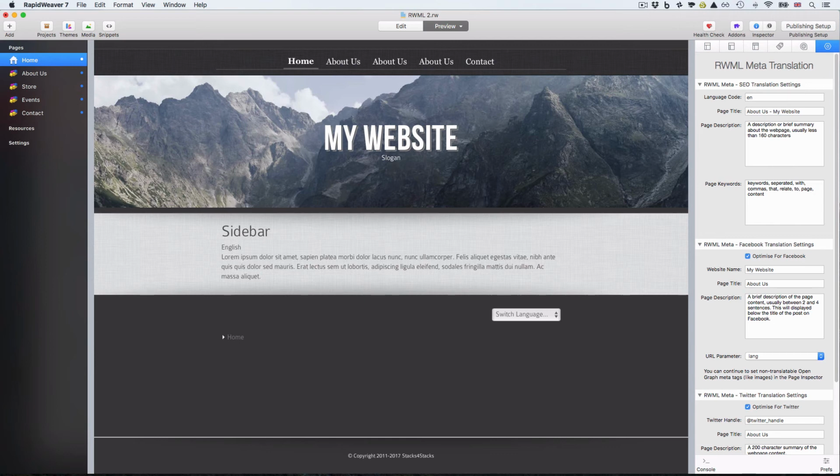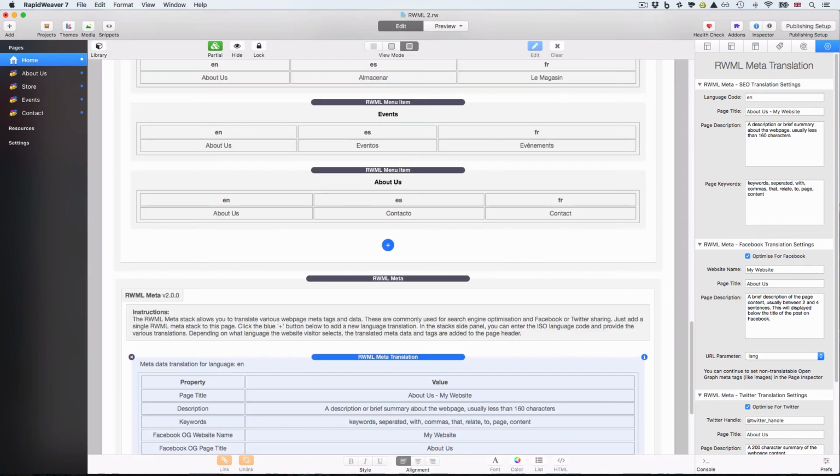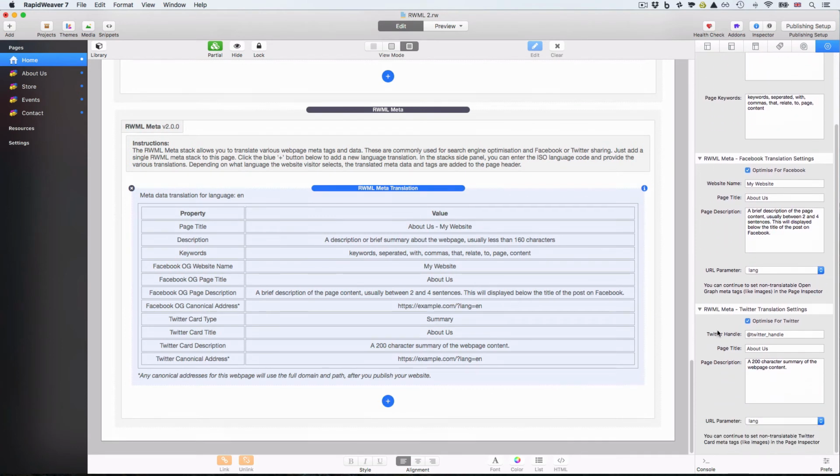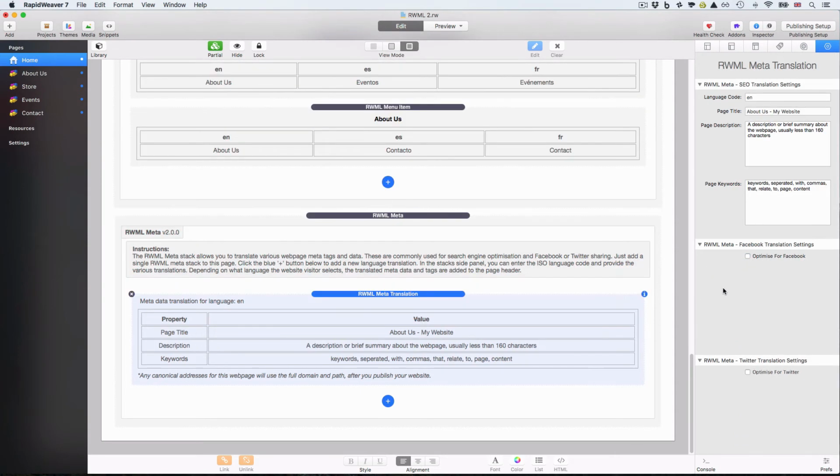They've said they've actually seen search engine optimization improve somewhat after switching over to RapidWeaver Multilingual, as opposed to other competing stacks. So this is a good new little stack to be using within your web pages, and you should find it fairly straightforward to configure. Ordinarily you can probably leave Twitter and Facebook sharing turned off if you don't need those services exactly. The ones to get right are search engine optimization, so things like the page title, the description and the keywords. Those three are the main ones to get right.